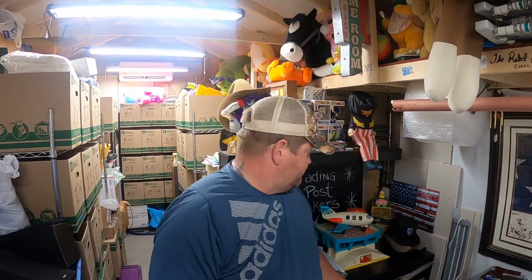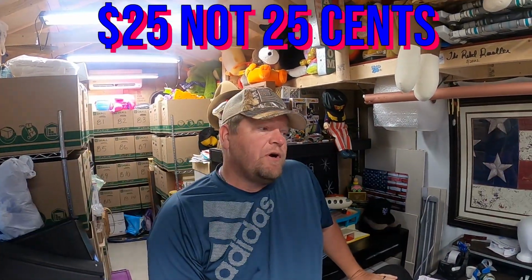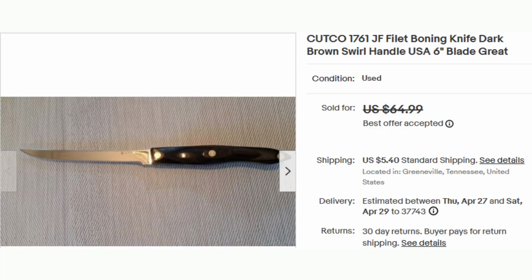But this came out of the 72 pounds worth of knives that we bought from Goodwill for $0.25. We've already sold, well, so far 2 pieces out of it. This is the 3rd piece, and this one sold for $55. So we're weighing the profit on that, and here in a little bit we got another knife set that sold out of that as well. I'll be able to pull up the screen and let you know exactly how much profit we're into already on the bucket, with tons more to go.